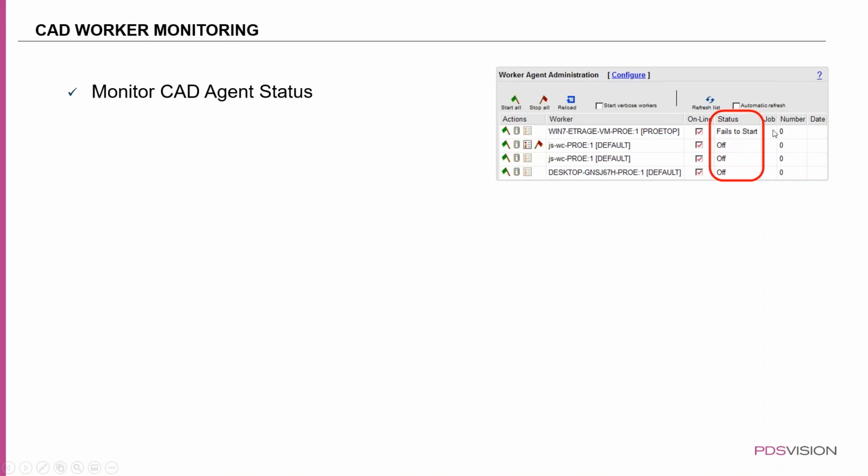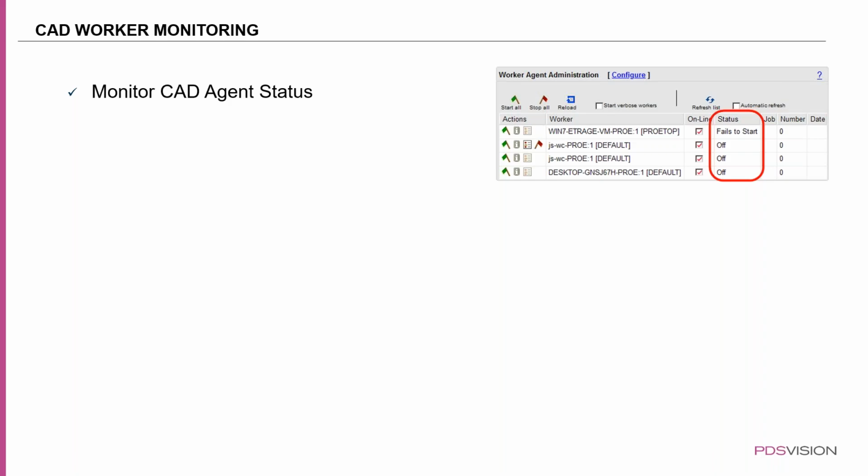Most of the time when it says failed to start, it is normally because of two things. One is the port that the worker server actually uses to look for the Windchill server, which is normally port 5600. Either it cannot access that port due to maybe a firewall or Windows firewall. So normally for that, I'll go into the worker server itself and try to telnet into that port. And most of the time, it would be that.